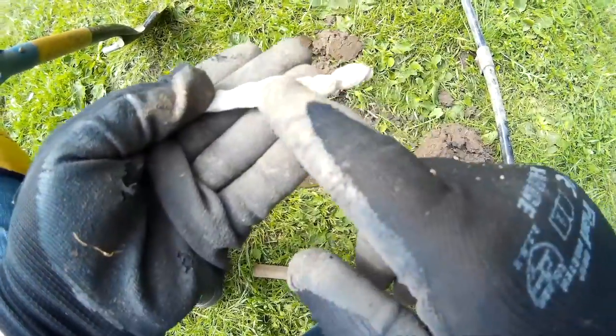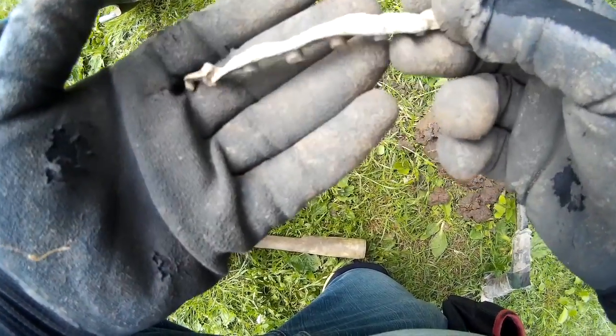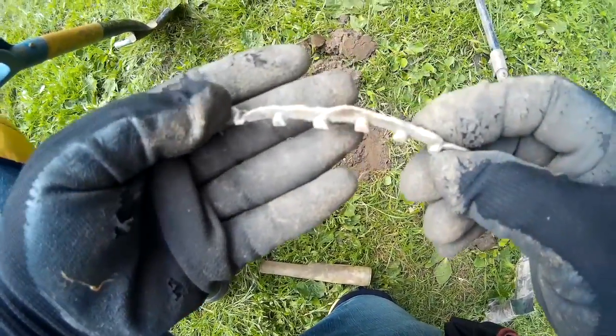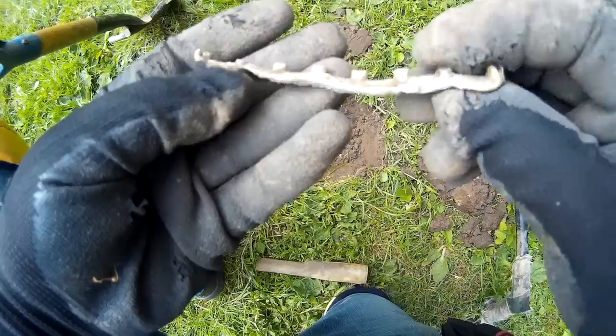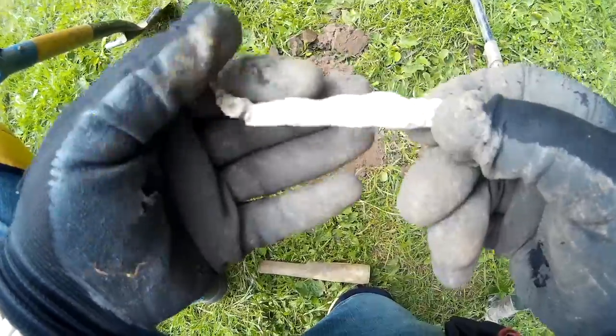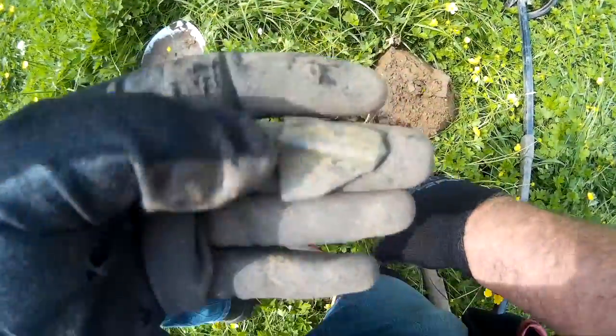Well, not sure what I've got here. Lead. It looks as though it's got a bit of design on here, but on the back it's got some studs all the way down. 1, 2, 3, 4, 5, 6, 7, 8 studs, so I'm not quite sure what that's all about. It's relatively modern, but it's lead anyway. Anybody got any ideas? I'd appreciate that. I haven't got a clue what it is, but it's been pushed onto something, and a little bit of design there. Okay, moving on.